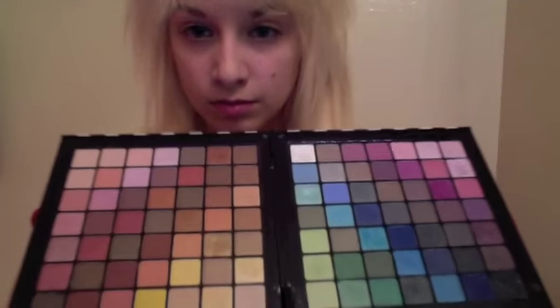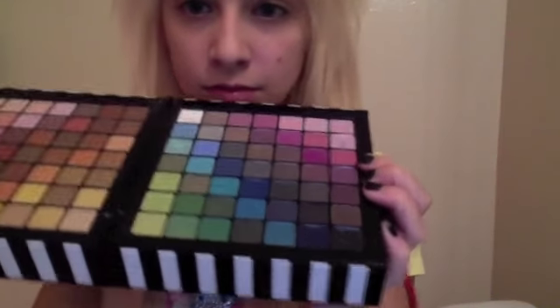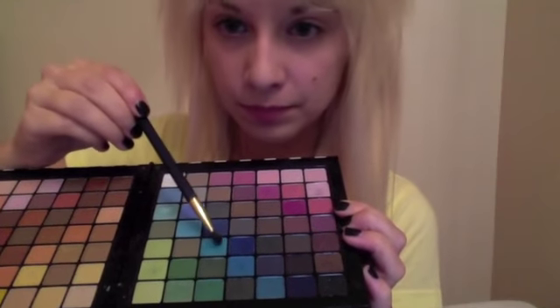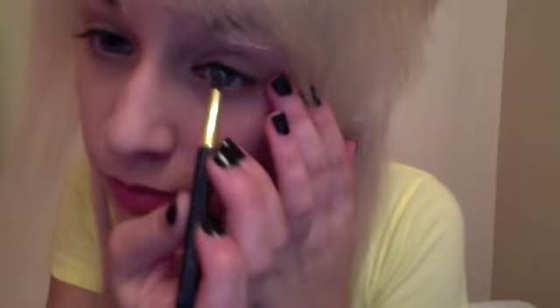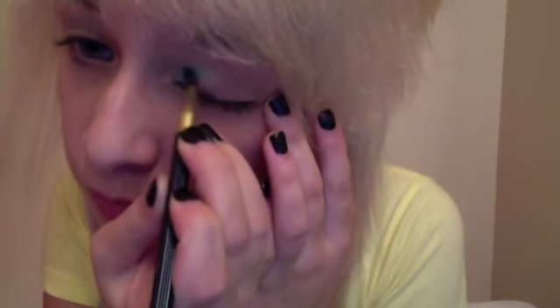Next, get out your color palette you're about to use. I'm using Sephora, and that's the best kind you can use because you don't even need the toner on your eyes to make the colors vibrant. I'm going to be using a light aqua to represent the blue in the rainbow for the baby colors, but you can choose any one you want. Take that color and apply it to the corner of your eye. Sephora is great because the colors are very vibrant and thick.